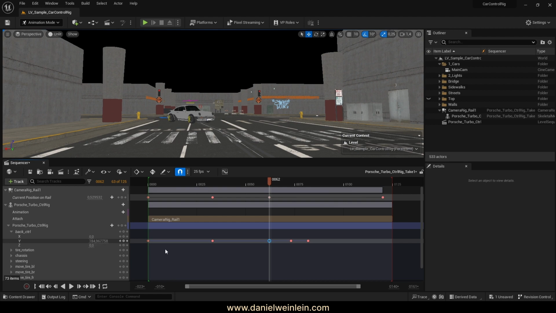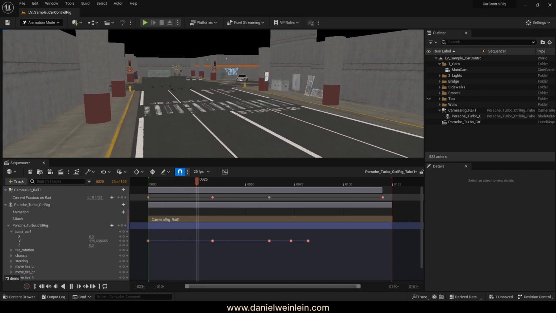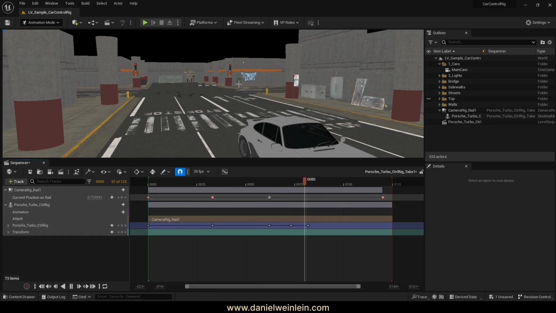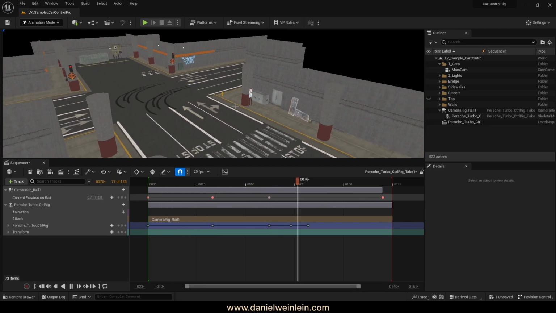Maybe something like that. Okay, and now it should look nice. And I think that's it for now. But later we can adjust the keyframes more and polish everything. But for now we have the base construct of our animation.